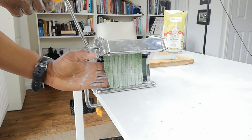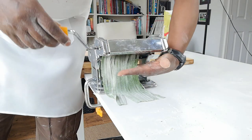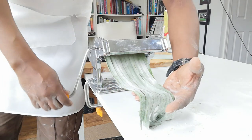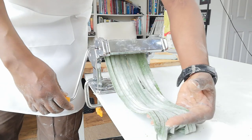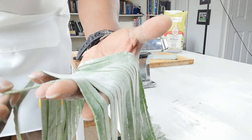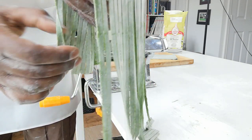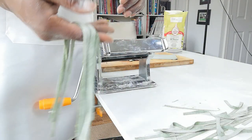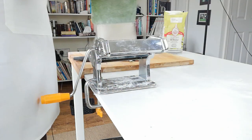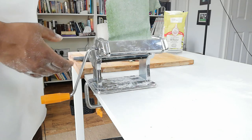As you can see, pasta coming out and you can see how uniform the strips are - just like that. You can see how some of them sort of stick together; I think there's a little bit too much moisture in it. I'm going to try running some through the finer setting which is usually for spaghetti or noodles.